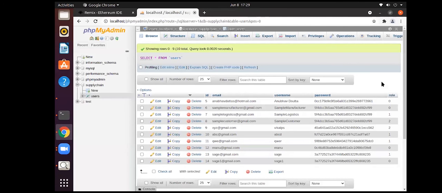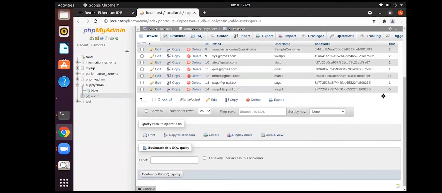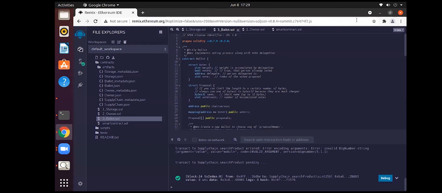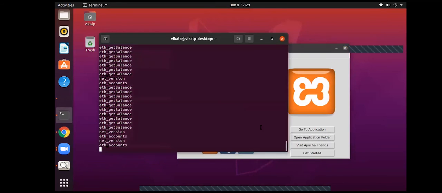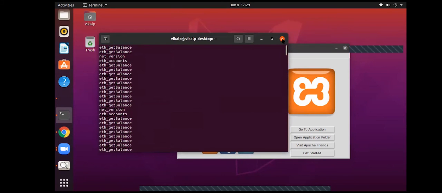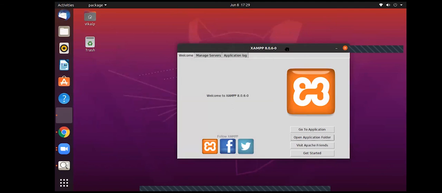Again, you can have a public blockchain or a private blockchain within an organization. Any application where security and transparency are required can be implemented with the blockchain. So this is what has happened. This is what I used for the project configuration. I use XAMPP. XAMPP can also be installed. This is what is working. This is test. XAMPP.